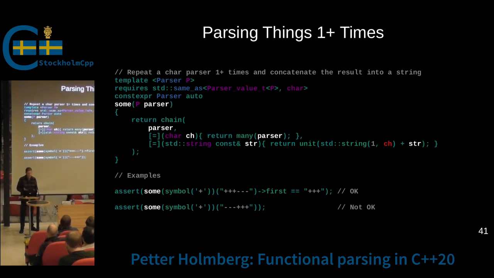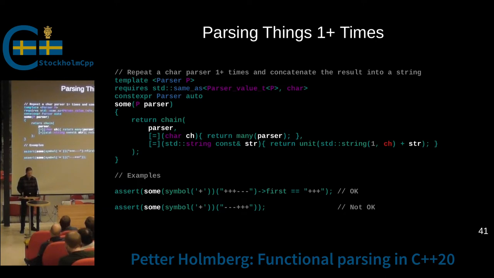So my first thought was maybe we can just make some kind of smart parser that combines many with the first character and pass it along. It works, but it's not very nice looking. Another thing we could do is make this into a class instead, so we can have a private data member where we can store that character, so then we can access it later. But that doesn't feel like a functional solution. So it turns out the general functional solution here is much more interesting. All we need to think about is we don't have this problem if we just had one lambda. So how can we merge these two lambdas?